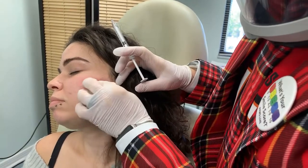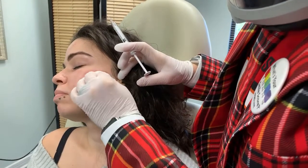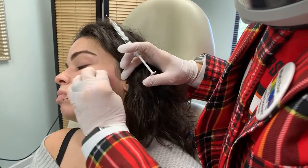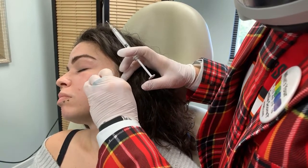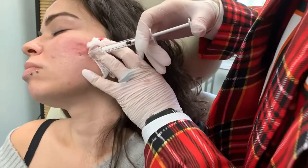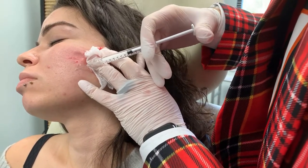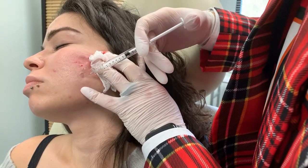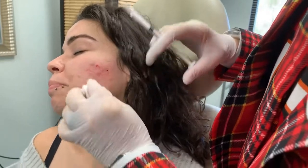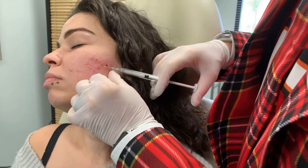So we're massaging, holding pressure. When you're going through the dermis, it does have vascularity. So you will have to hold some pressure, try and reduce bruising. But you'll create even more bruising if you do the subcision. So this is just injecting, and you can see there a nice little plump. Little pinch. And I'm injecting with the aperture of the needle faced down towards the skin so that it goes directly into the area.